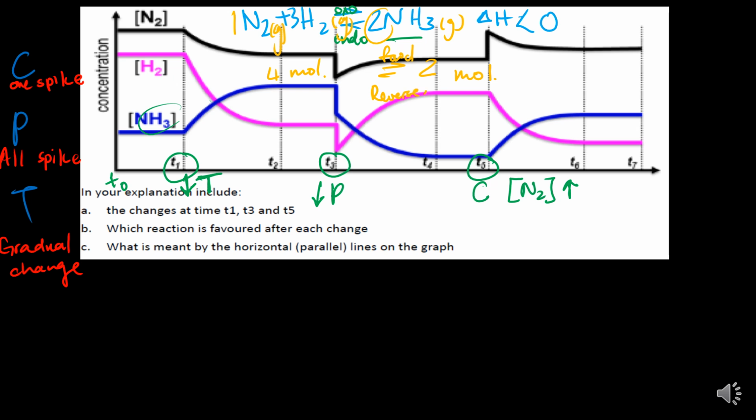So I hope that's going to help you to be able to answer A, B, and C. I've covered all of them. I just haven't given them step by step, so that you get an idea. I was using them as a guide to be able to analyze this graph.